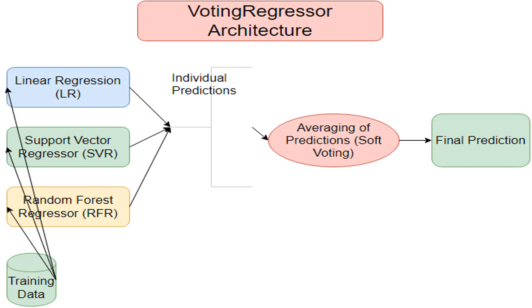The VotingRegressor is an ensemble method. That means I combine multiple models to get a better result than any single model could produce on its own. In this case, the 3 models I trained earlier are combined using the VotingRegressor. I use a simple average of their predictions to make the final prediction. It's like getting a group opinion instead of relying on just one person.